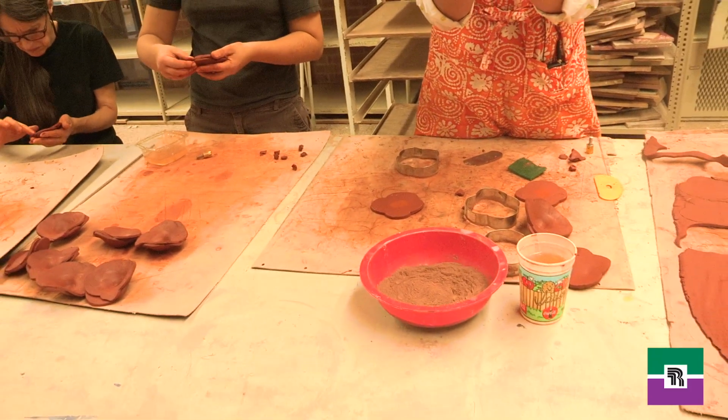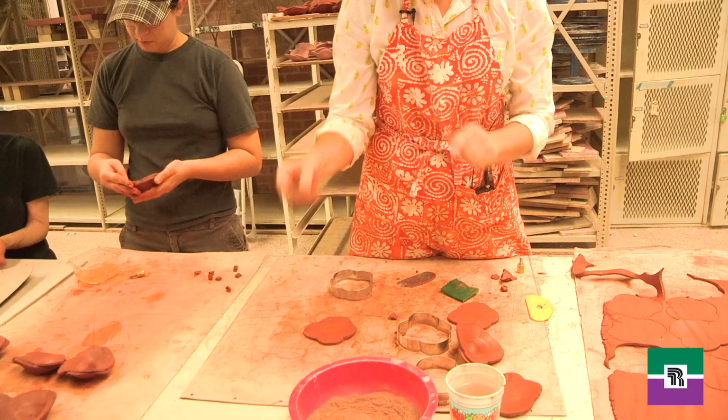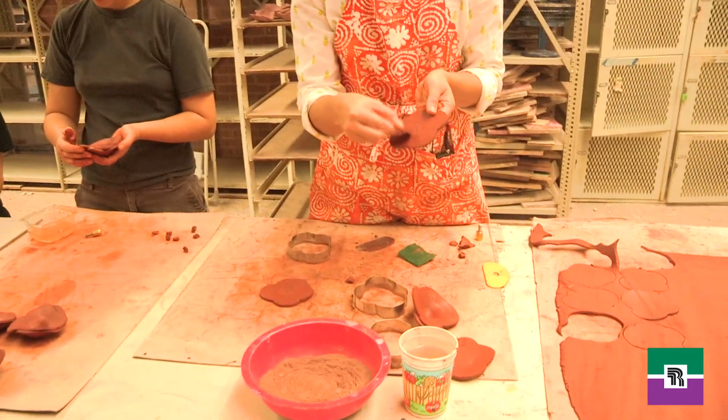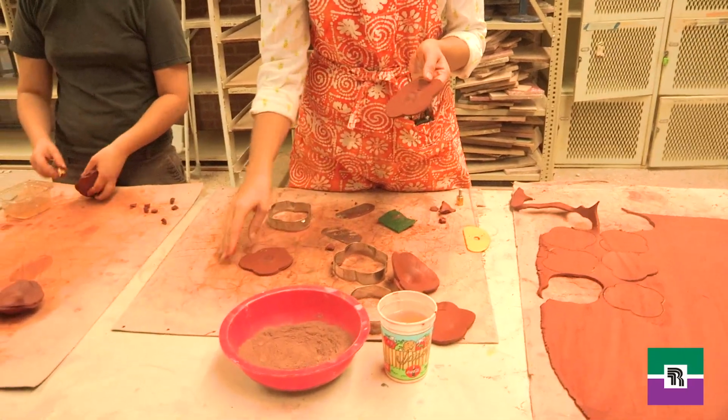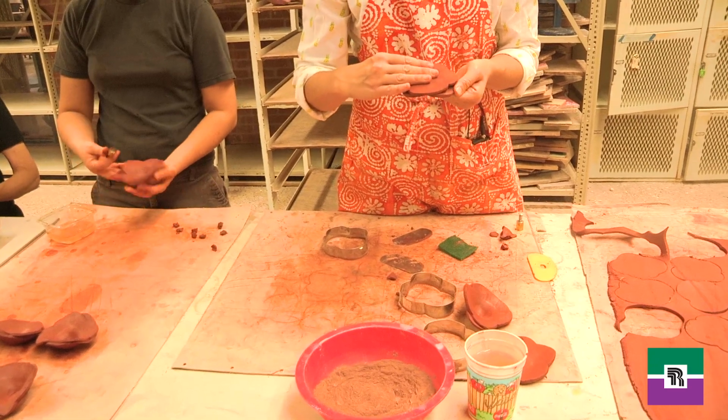So if you see, this rib has a serrated edge on it. So it's just kind of like a steak knife. And I'm just going to rough up the middle. And this allows these two pieces of clay to stick together really well. So I'm going to put these together so that the edges don't quite line up.